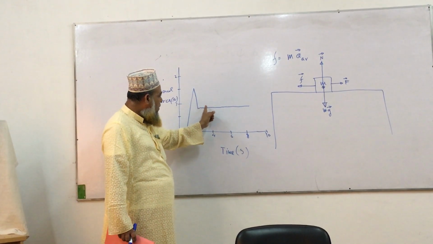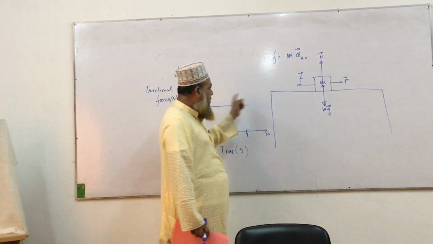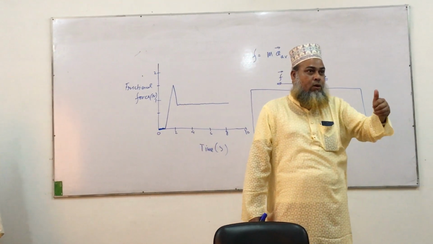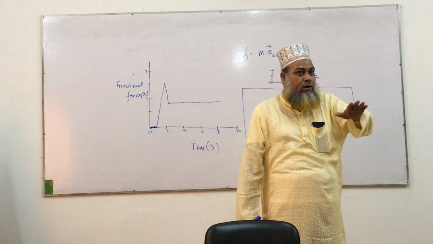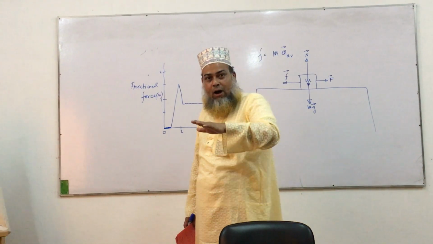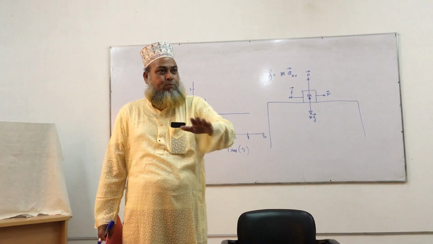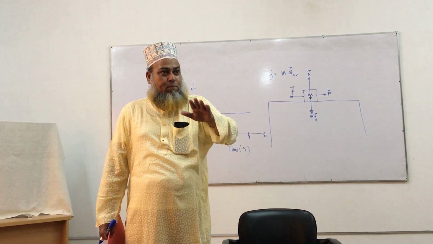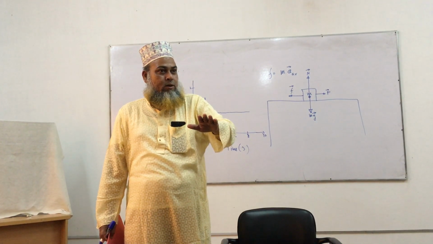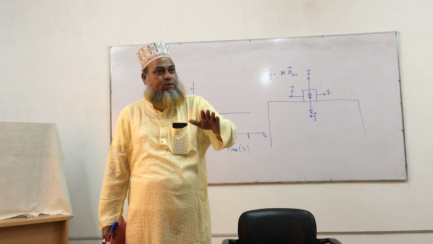And then what happens? Frictional force is constant, and our applied force is also constant. So the motion will be uniform. Over a board table, you can move a solid body with uniform motion, applying a certain force which balances the frictional force.